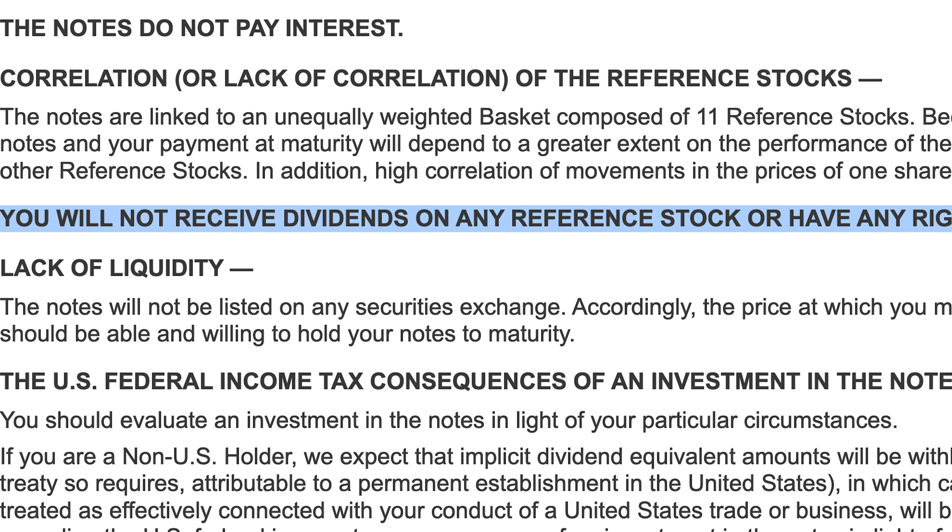When you're making money from this note some of these companies are great, but the thing you miss is any potential future dividends. From their document: 'You will not receive dividends on any reference stock.' It even says investors should be willing to forego interest and dividend payments, and if the basket is flat, declines, or does not increase by at least 1.5%, be willing to lose some or all of their principal at maturity. In other words, if your note didn't make money, they still get their fee.